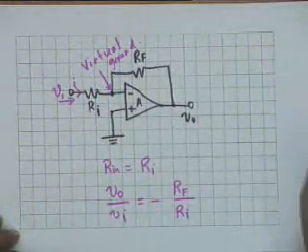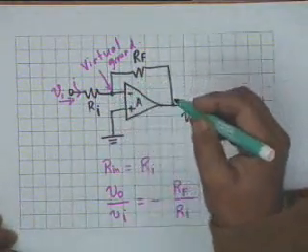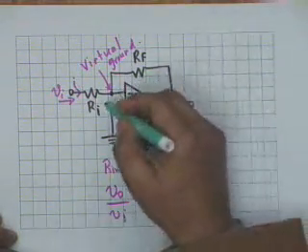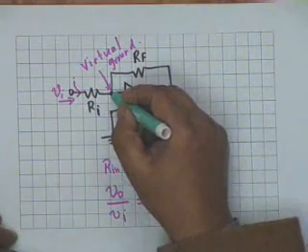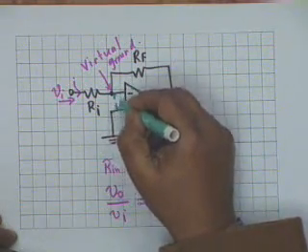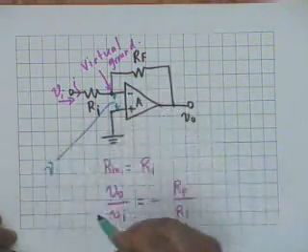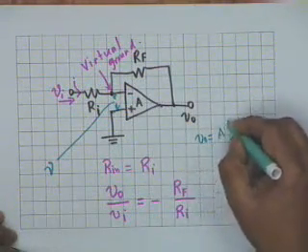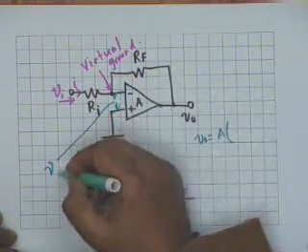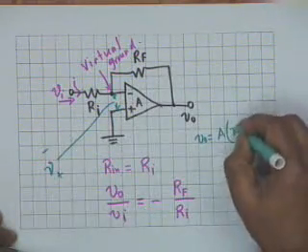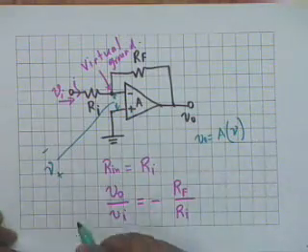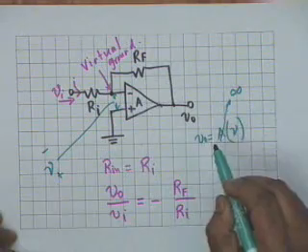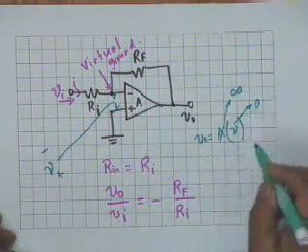In this case, does the relation V0 is equal to A (Vp minus Vn) hold? It does. So then, sir, if it does hold, then A must be equal to minus Rf upon Ri. The relationship is this: the potential difference between these 2 points, let us call this as some value, let us say mu. Then V0 is given by A times mu, if the polarity is like this. Alright. Since we have assumed capital A tends to infinity, mu tends to 0.